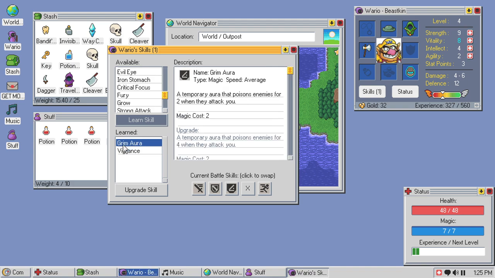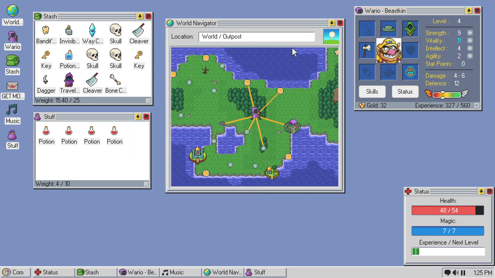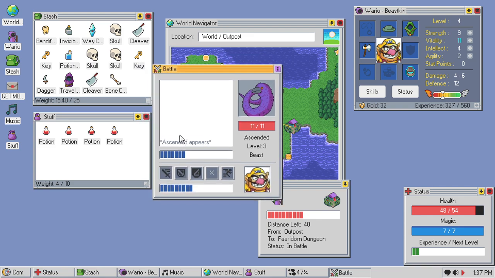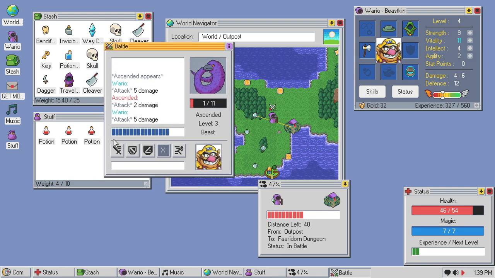I think upgrading Grimoire is probably a good idea. If I go pretty big on Vitality, I can make it so attacking Wario is just gonna poison you. Could also do a build where I ate my inventory. That seems on point with Wario, like he just takes a skull and chews it down. Oh yes, it's the skull of a small child.